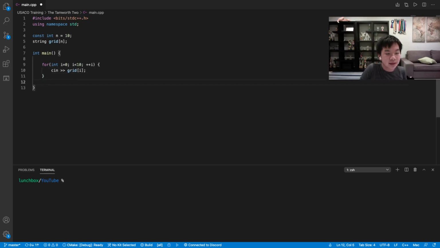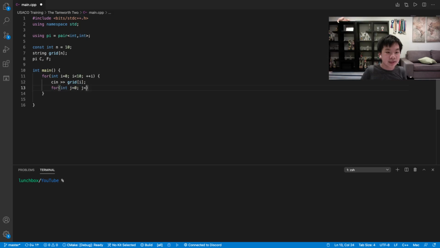After this, we're going to decode where the cow position and the farmer position are. We can store a position as a pair of integers, so let's call these cow and farmer. Now we can loop through each character of the string.